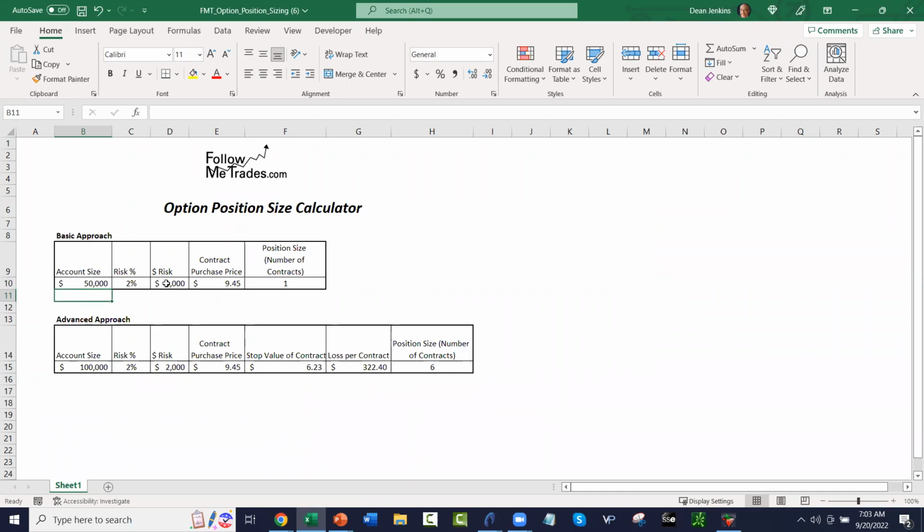So the basic approach would be just don't spend any more than $1,000 on contract premium, because with option contracts, when we're long, we buy them, the most we can lose is the amount we pay.